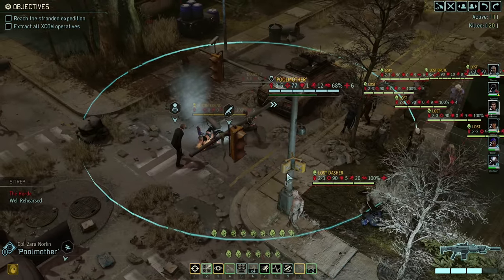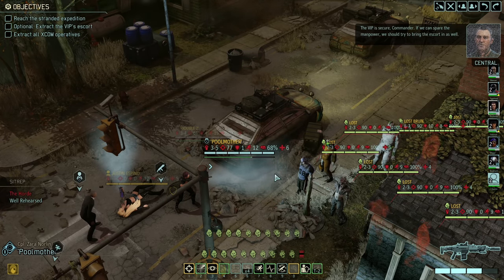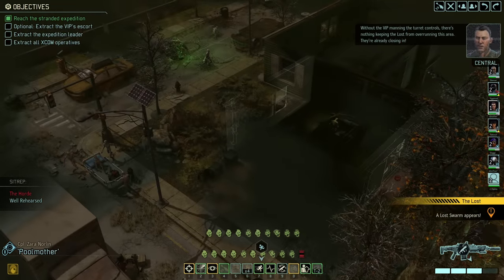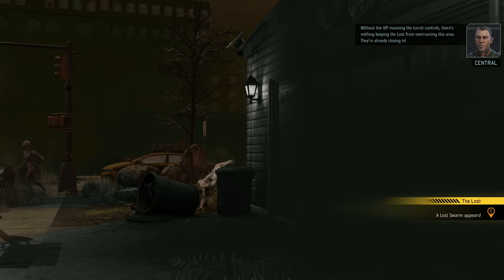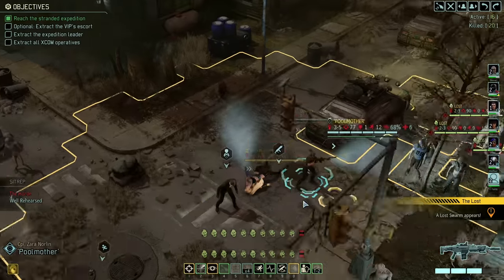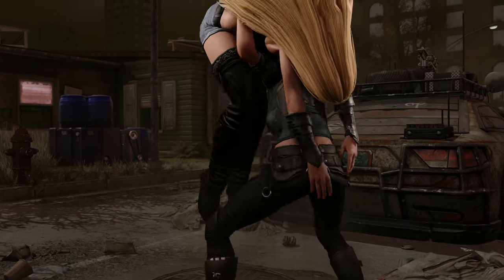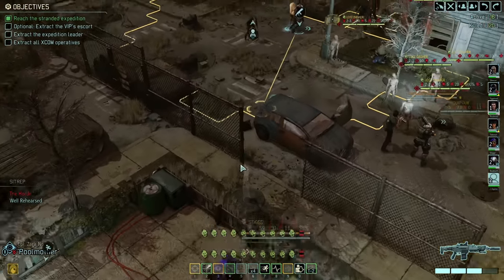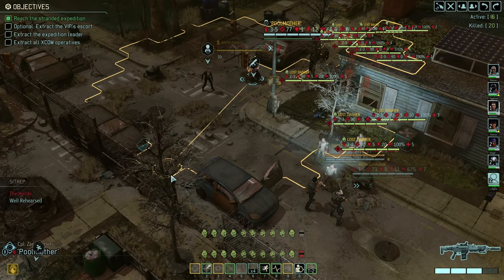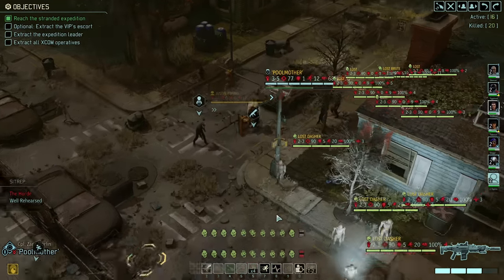The VIP is secure, Commander. If we can spare the manpower, we should try to bring the escort in as I've got a plan. Don't you worry. The turret controls, there's nothing keeping the Lost from overrunning this area. They're already closing in.